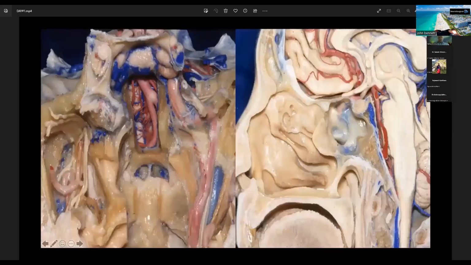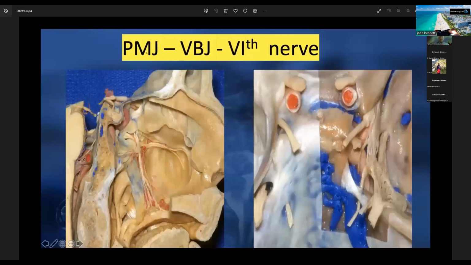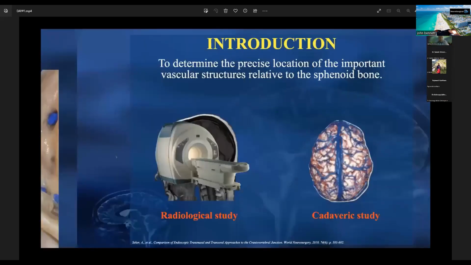And here the relationship is shown on the AP and the lateral, and note that the basilar is in many cases not in the midline, with the vertebrobasilar junction on one side or the other. So we studied the relationship between three structures anatomically that are all in the same area. Usually the pontomedullary junction is where the sixth nerve emanates, and it's where the vertebrobasilar junction originates. So this point has all three important structures, and we asked whether it is related to the landmark, which is the floor of the sphenoid sinus.